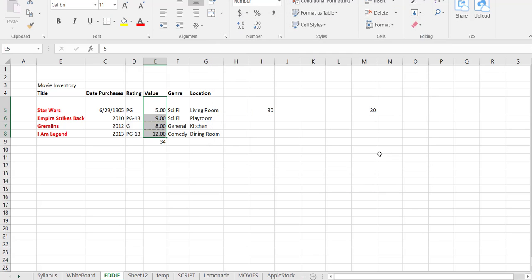And I'll apply that rule to that range of cells, and you can see only the 2 cells that meet that criteria, that condition, get formatted that way. So there's lots of things you can do there.